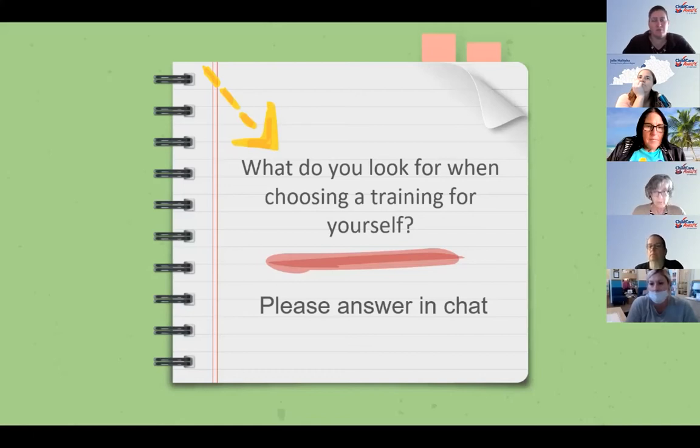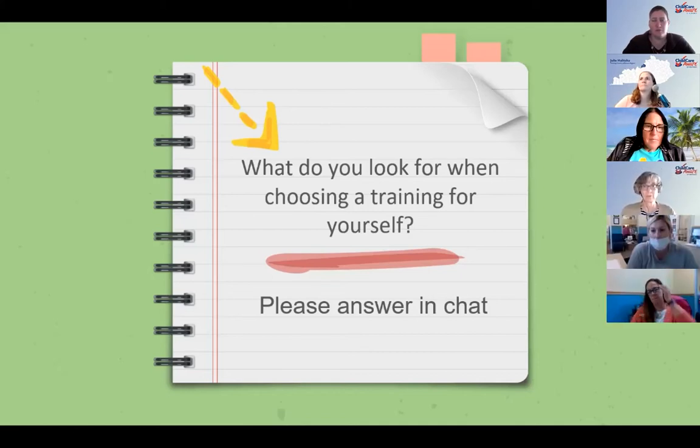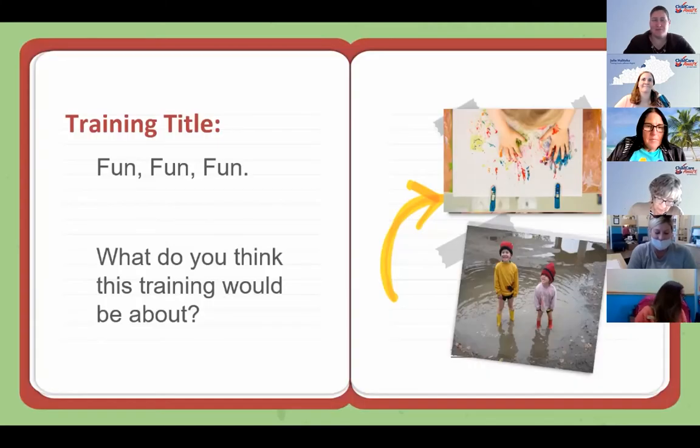Sometimes when we're taking trainings, we're looking for specific trainings to meet specific needs. Usually when you're looking for a training, what you see first is the title. The title will either draw you in or push you away, so you skip over it and look at other things. And Krista added a topic that hasn't been covered 110 times over the past 20 years. Exactly. Okay, good answers. We all have been to those trainings. We've registered for them and been to maybe one or two over the years. If you're looking at this particular training title, fun.